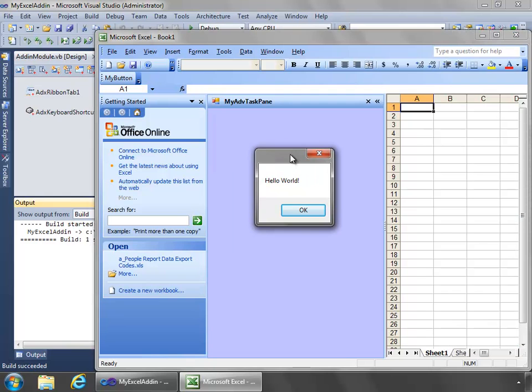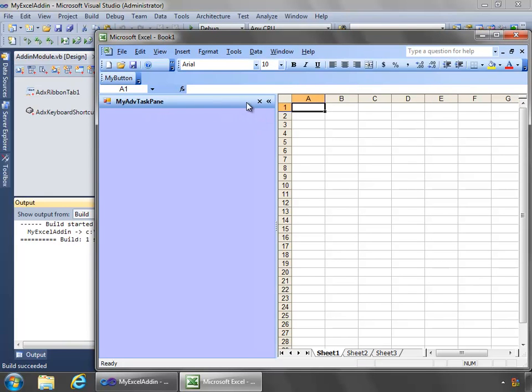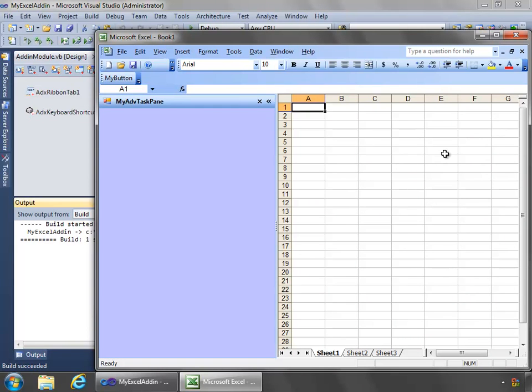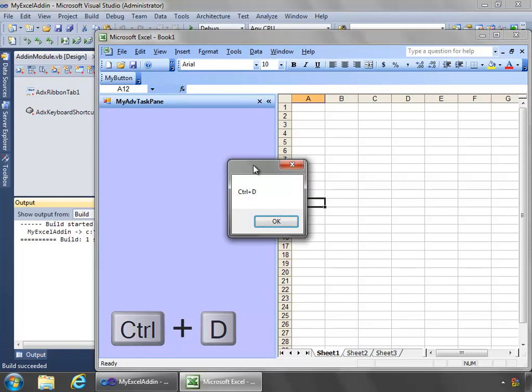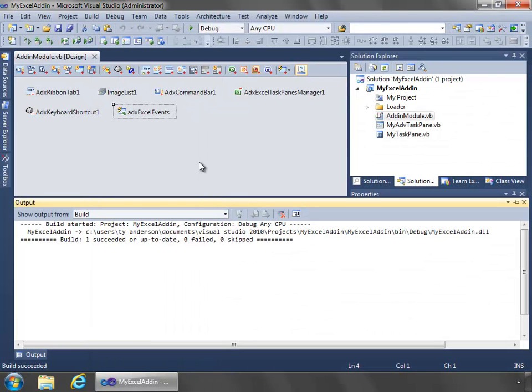2003, where we see the same result of application opens and a new workbook is created. So we see Hello World, and let me close that task pane, but we also see the advanced task pane where I can collapse it. I can see it pop out. We don't see the standard task pane because that is not supported at the application level inside of Excel 2003. But what we do see is our custom command bar with my button, and it works, says Hello World. And inside of the worksheet, if I do Control plus D, we'll see as well that that event is working just fine too. So we'll close and go back to the add-in manager.